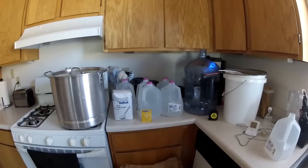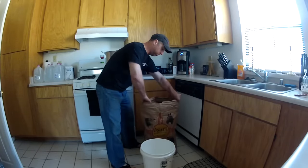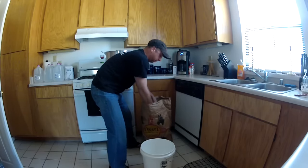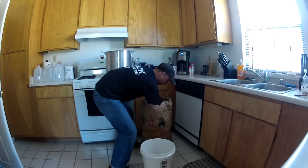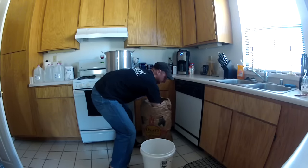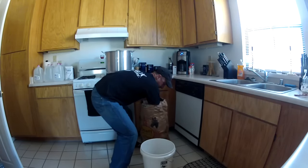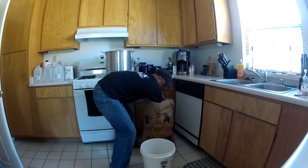So that is basically everything you're going to need to make your own shine — at least the first half, to make your wash. Now let's get right into it. The very first step is measuring out your grain. Take your grain and put it into your 5-gallon bucket. The amount doesn't have to be exact, but you want about 4 inches worth of grain in the bottom of the bucket, so just keep dumping until you get roughly about 4 inches. Use the tape measure to make sure you have roughly 4 inches.